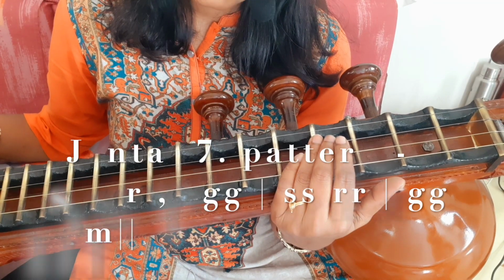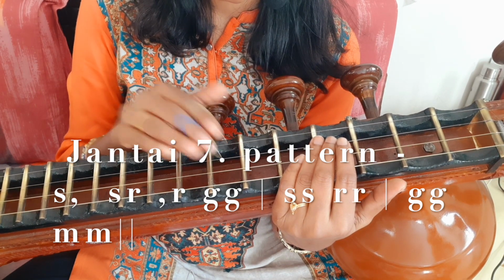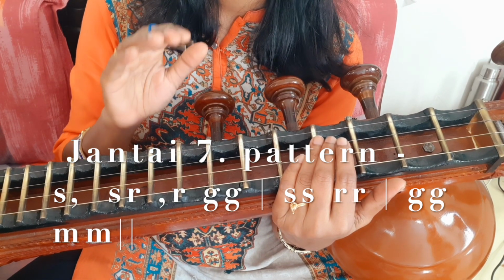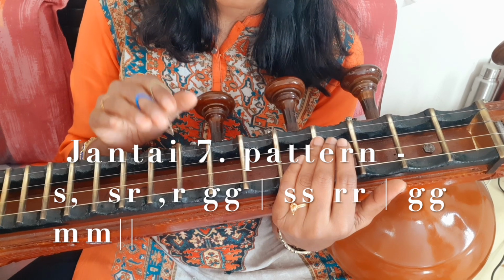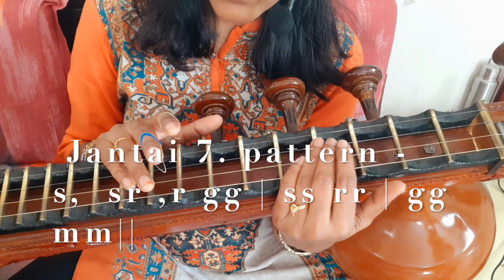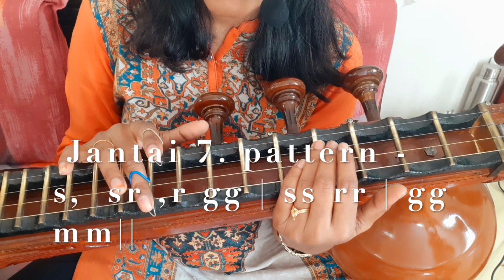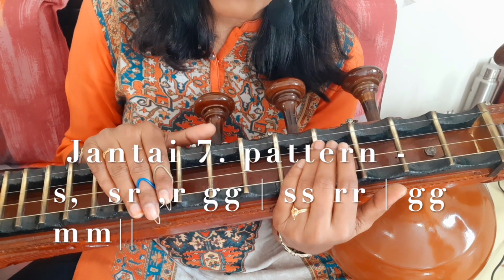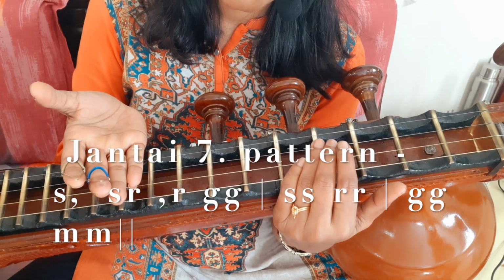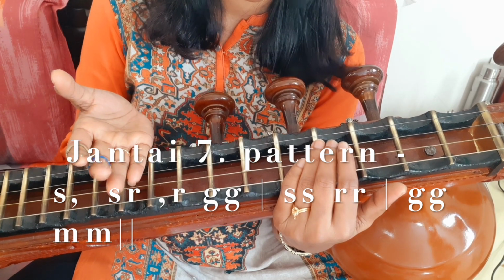The seventh one will be almost very similar to the sixth one. Instead of the second note extension, we will be extending the first note. Okay, so it will be 3 start. Sa 1 sa re 1 re ga ga. Sa sa re re ga ga ma ma.